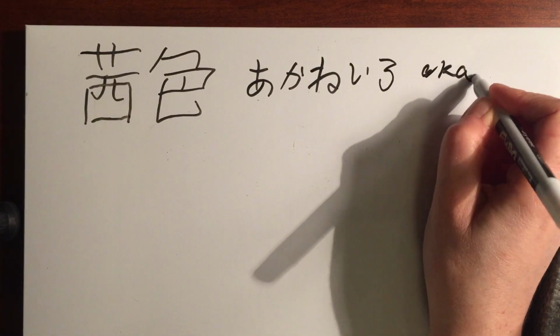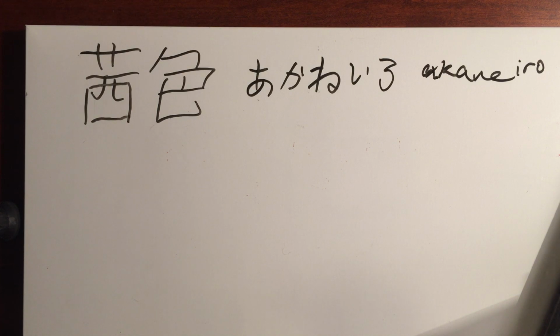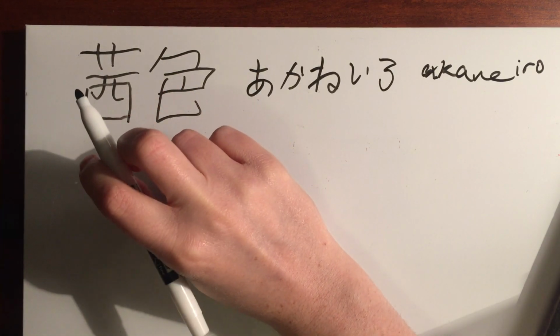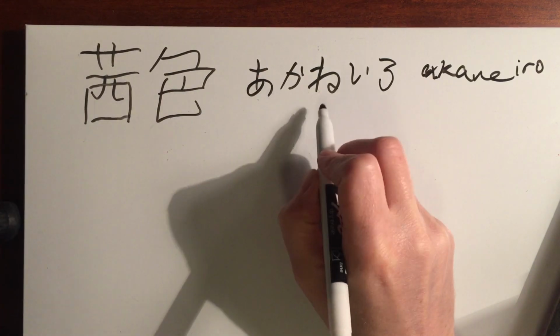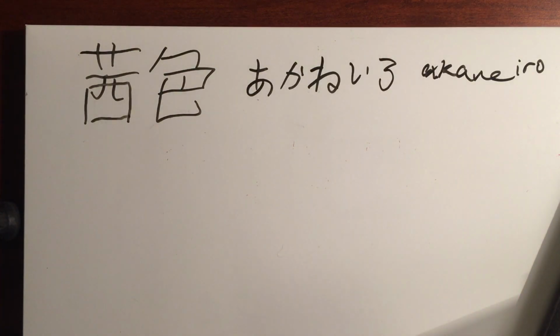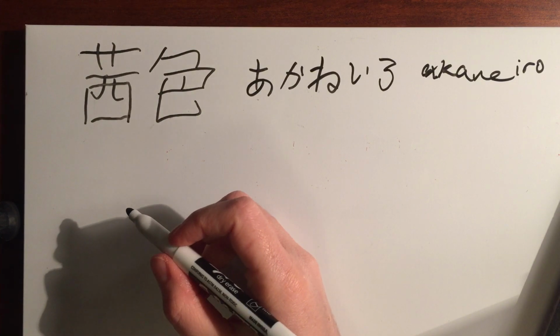Akane iro. Reminds me of a character in the manga Ranma 1/2, and the main character girl was called Akane. It means dark red or crimson colour. This kanji is the kanji for red dye. Flowers that grow in the west are coloured by the sun setting, so they turn bright red. And to remember Akane, a little girl comes and points at the flowers and she says, Akane, meaning it's red, right? Because ne is a Japanese particle that's looking for confirmation, basically.